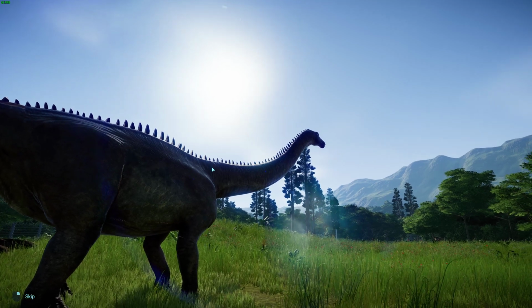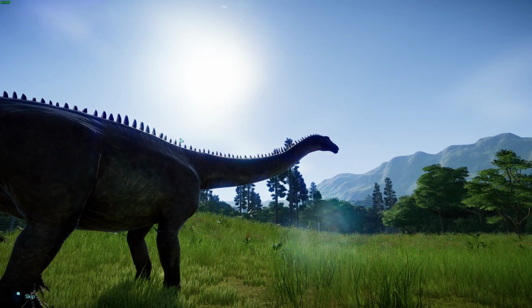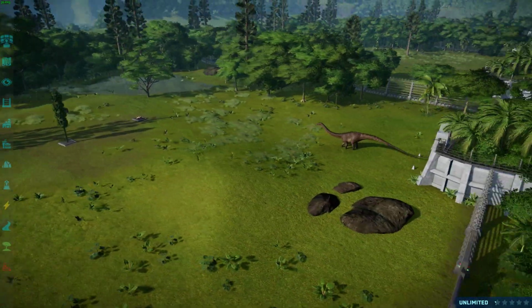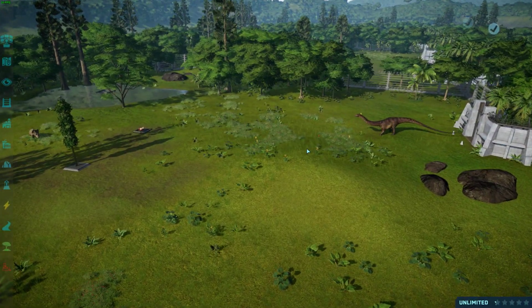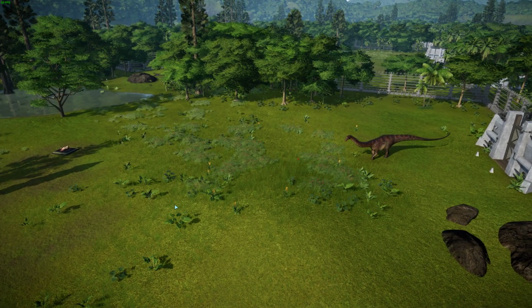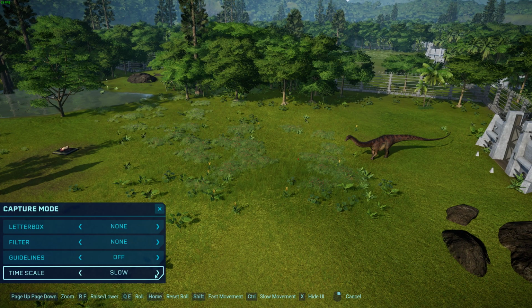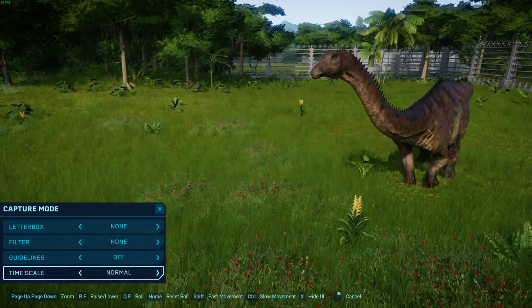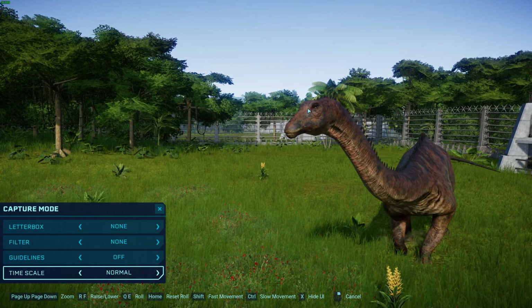Aren't the sauropods always epic coming out of the hatchery? So now we'll wait for it to reach that clear patch there, hopefully. Looks like she's taking her time. Anyway, we'll have a look at her nostrils. So we can see here, look. The nostrils are right where they should be.